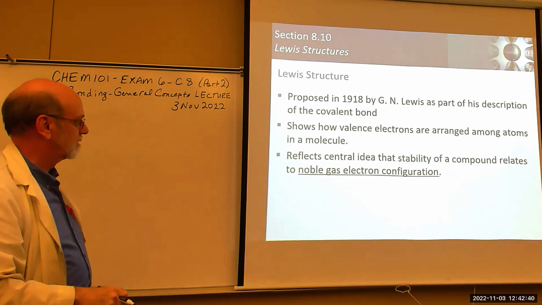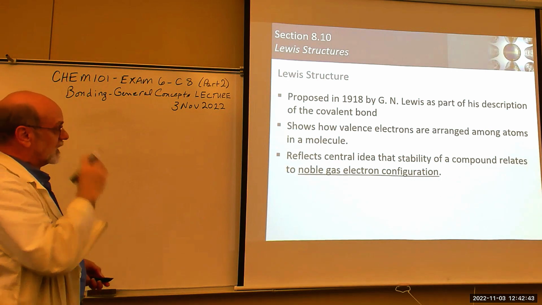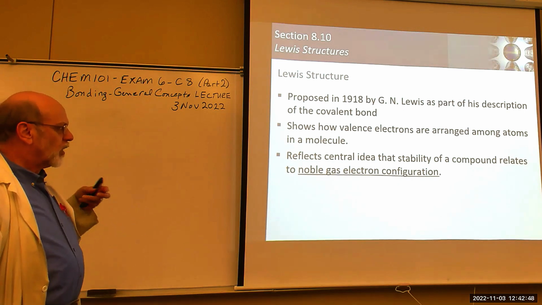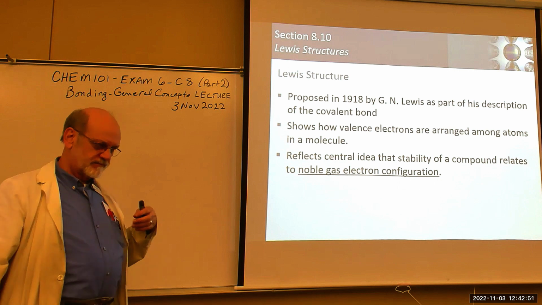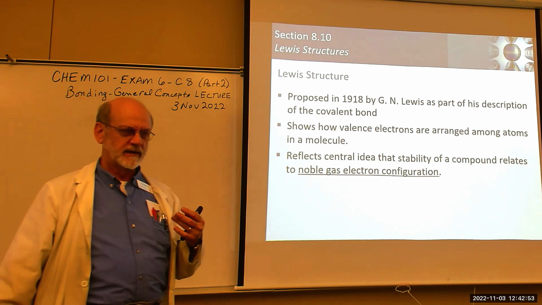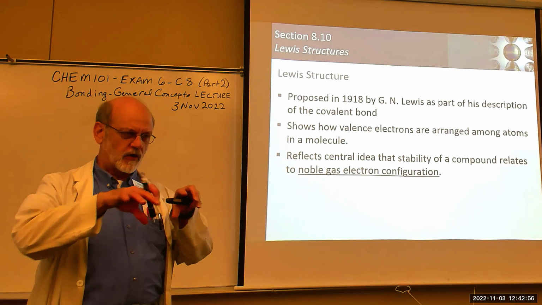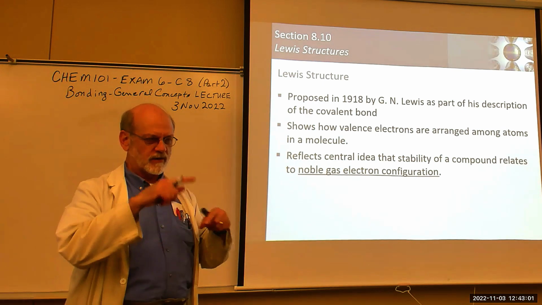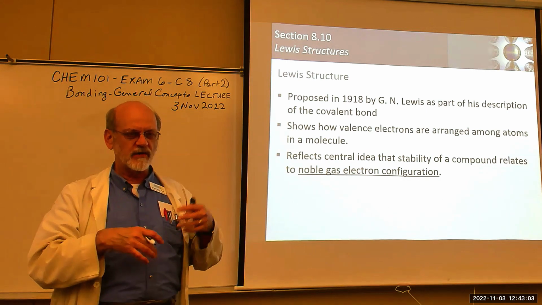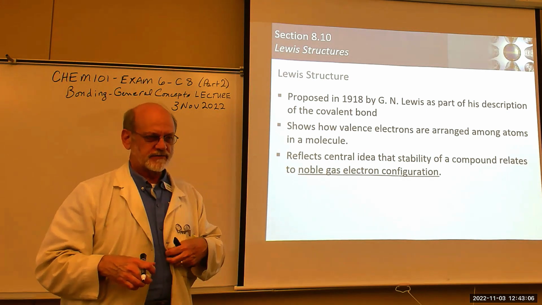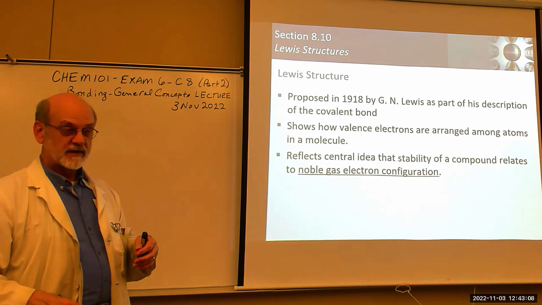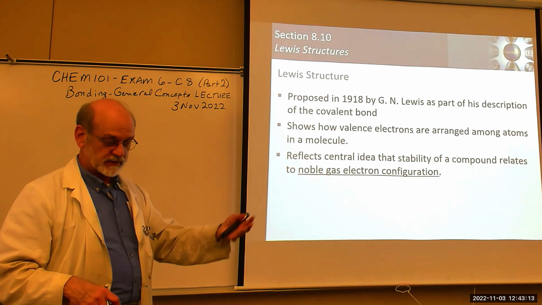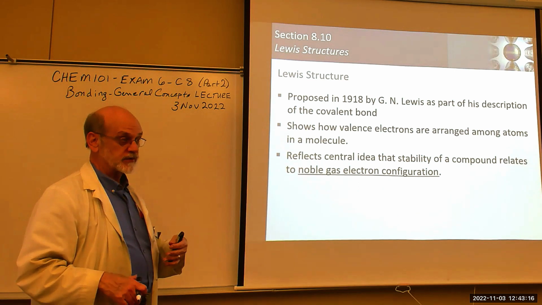Okay. So Lewis structure. G.N. Lewis, at the beginning of the 20th century, was, among other things, trying to develop a shorthand, a way of drawing his molecules so that he didn't have to draw all the proposed orbitals and all the other mess. It's a way of simplifying so that understanding can improve and subsequent construction of molecules is simpler.